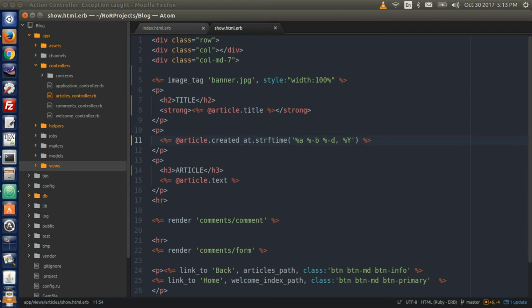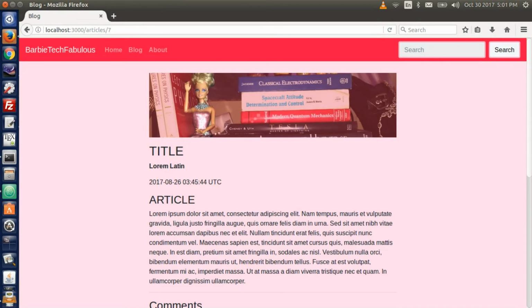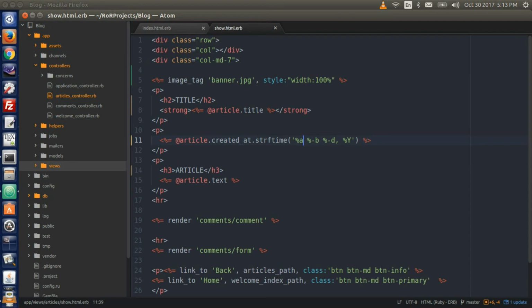Save it, and let's go and check that in the browser and see if it makes sense for you. There. So the first was the day of the week, the second was month, day of the month, and then comma year.